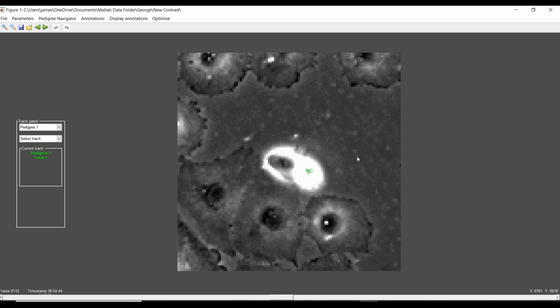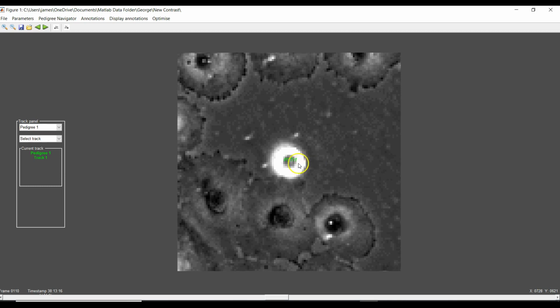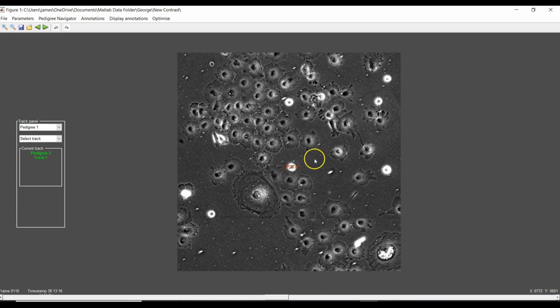So now we've got a new track, and it's calling it progeny 2 track 1, but it's not really progeny, it's a daughter cell. So what we do next is we select the track and we would like to annotate that track.